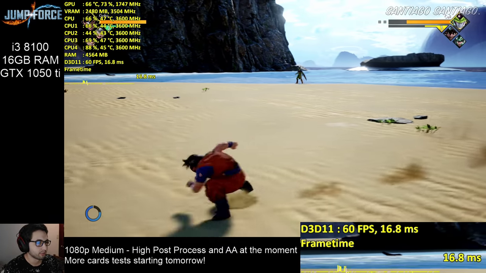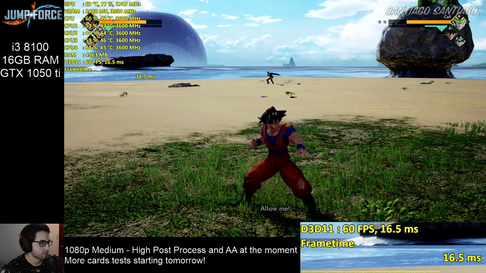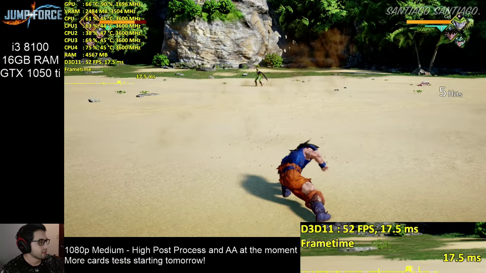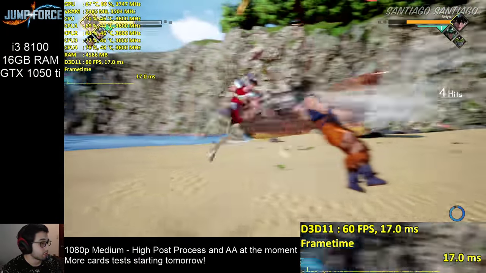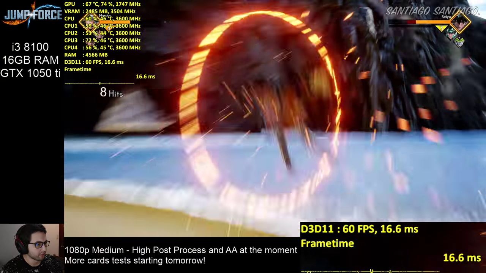Oh, Cell. Hello, sir. Okay, now there is some grass on screen. Whoa. That was quick. Jesus. Yeah, when they fall to the ground and do that big explosion, it's usually a big hit to the frame rates. No big deal. You can fix it with the FX quality.